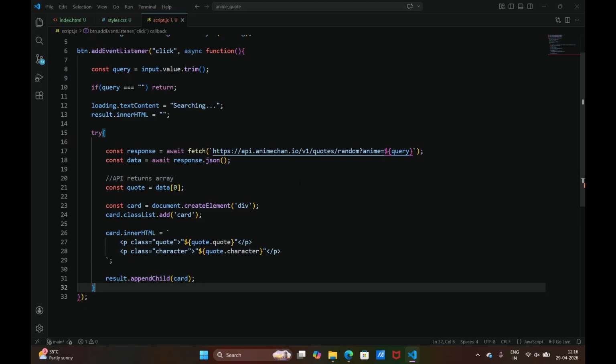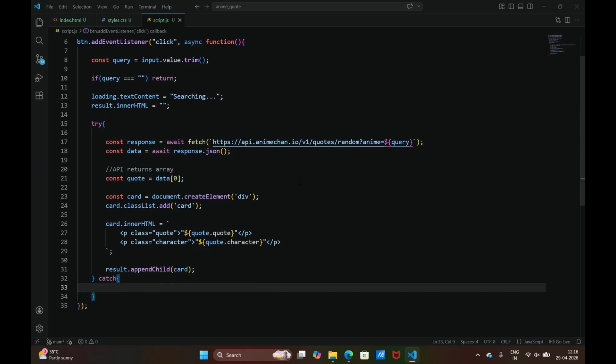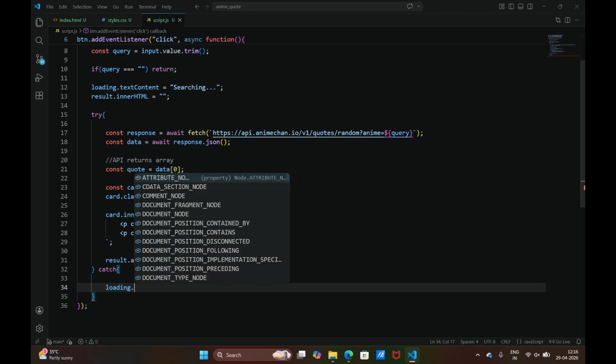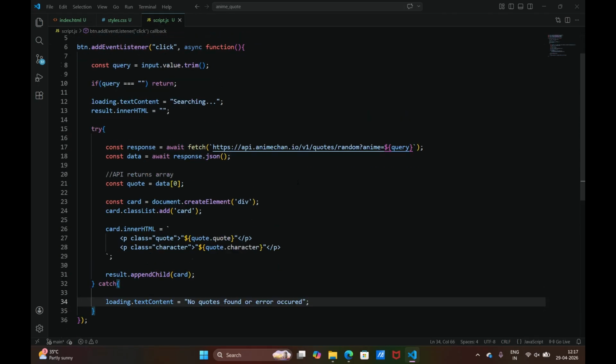And now we have to think about another possibility, the error. For the error, we change the loading text content to no quotes found or some error occurred. So this will be displayed. Now that is all.